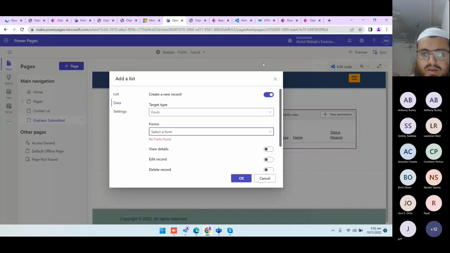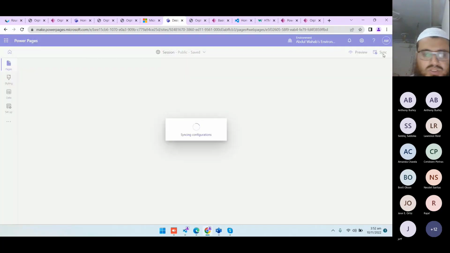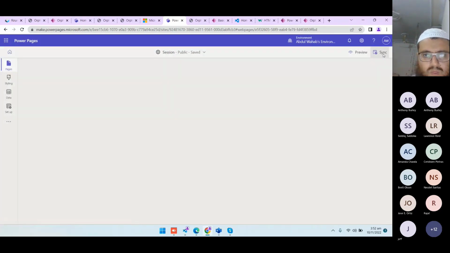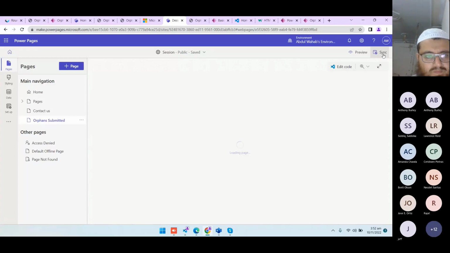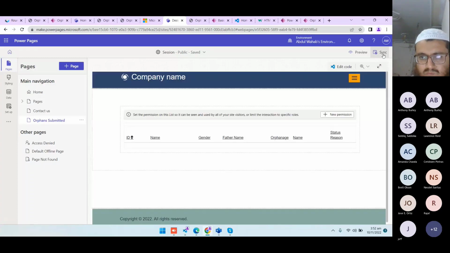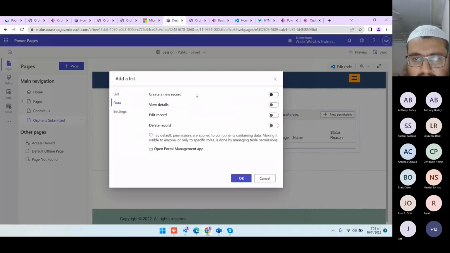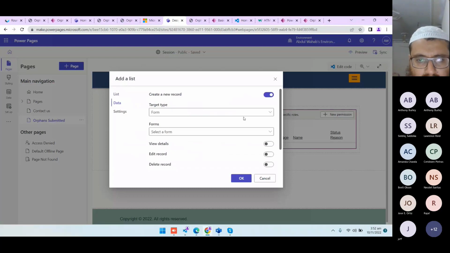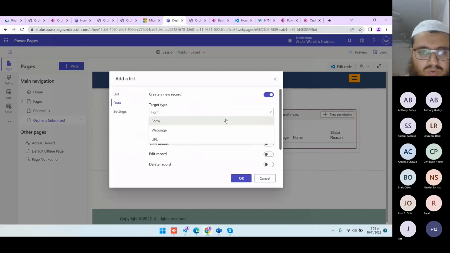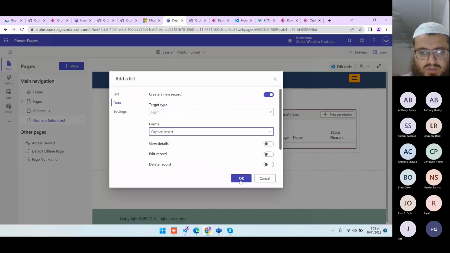So I need to sync it to see the changes. Again, I'm going to edit my list and I'm going to open create new button and I'm using form. This is orphan insert.